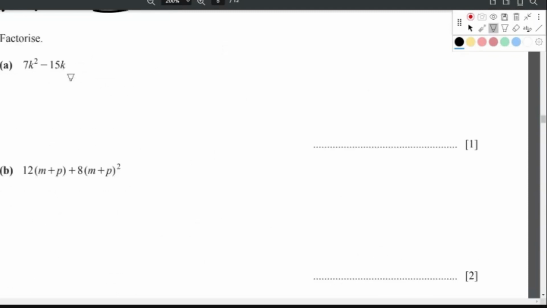I'm going to discuss the first one. Okay, how do we factorize this? It's very simple. We just take the common factor here. Now, how do we factorize this? We just take the common variable. Here, the common variable is k. So once I move my k outside, what's left is 7k minus 15. Can I simplify this further? I can't. So this is the answer: k(7k minus 15). Okay, the next one.